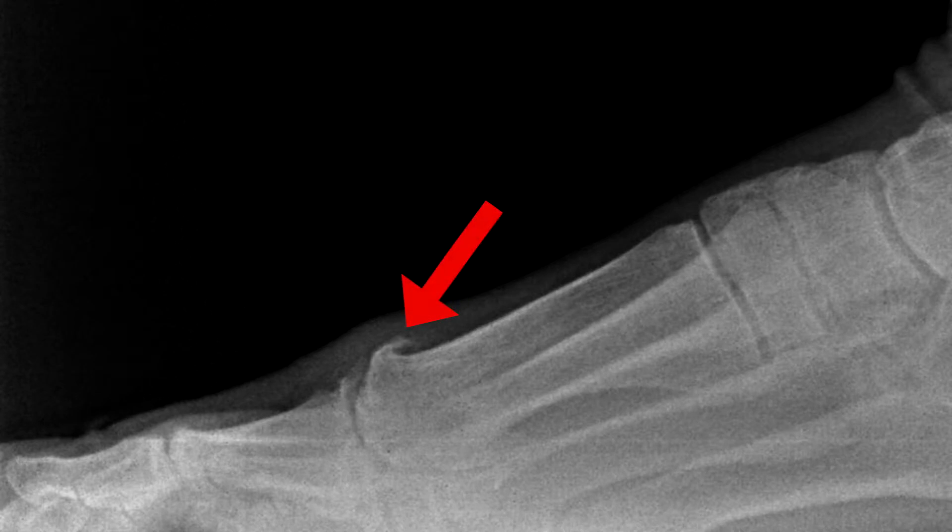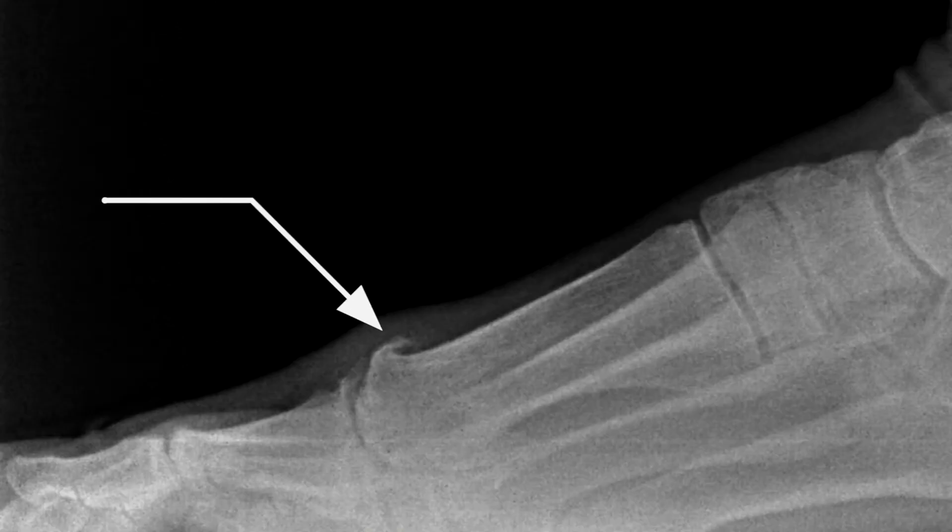This can start with innocent trauma. Say you're a soccer player and you get stepped on or you stub your toe — this could start a process which leads to bone spur formation. Sometimes that's all there is, simply bone spur formation, which is relatively easy to handle. But when it gets to the point that you have a lot of breakdown of the cartilage, you must consider other, sometimes more difficult options when it comes to solving this problem. If you were to utilize a simple option like what we refer to as a kylectomy — the removal of the bone spur — you might be left with chronic pain because all you did was the minimum amount of work necessary to get the bones essentially unlocked.